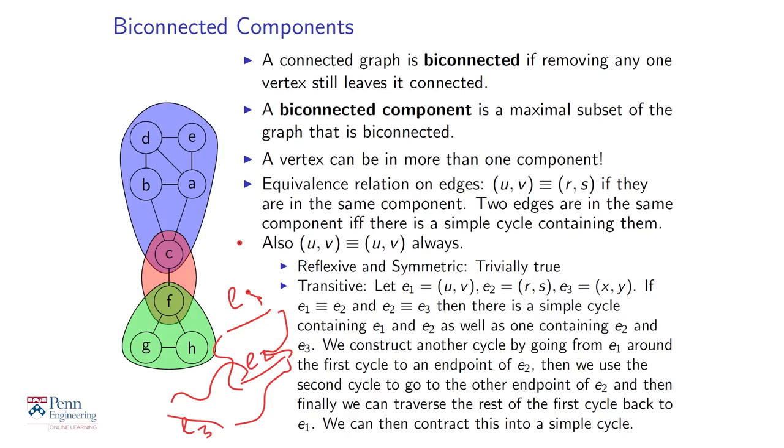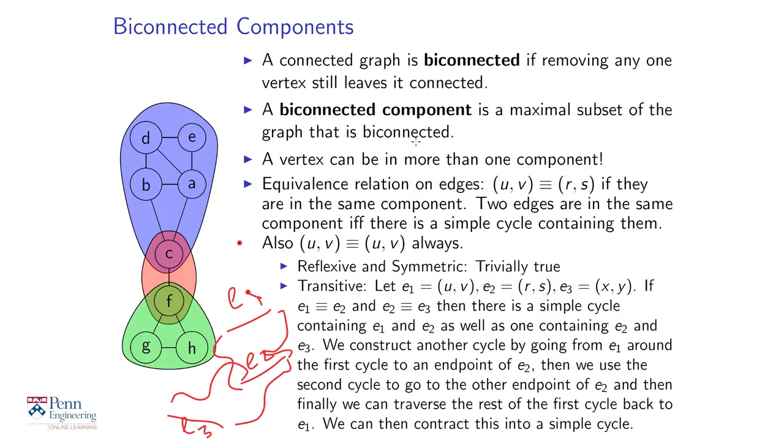Of course, the cycle that you can get by following the path that's described in the proof may not be simple because you might repeat vertices; there might be shared vertices between the two simple cycles we have here. But you can take a cycle that's not simple and get rid of duplications, cut out short loops in the middle and make the cycle a simple cycle that contains E1 and E3. So this shows that E1 is in relation with E3.